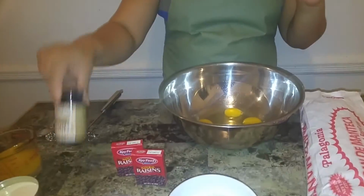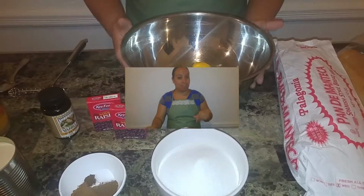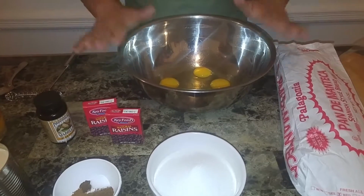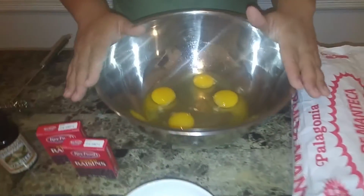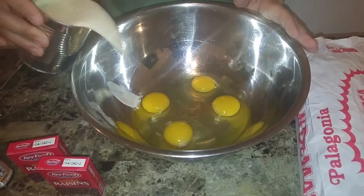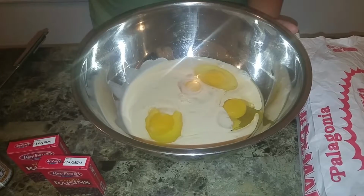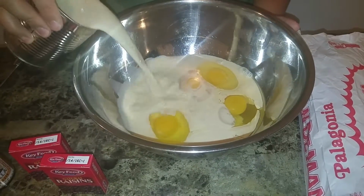All right, so let's get right to it. Oh, forgot vanilla extract, but I'm using the paste. If you don't have paste, then you can use regular old vanilla extract. Just use 1 tablespoon. Let's blend in everything and make a custard for it. So in my bowl, I'm going to be putting in my 2 cans of evaporated milk.